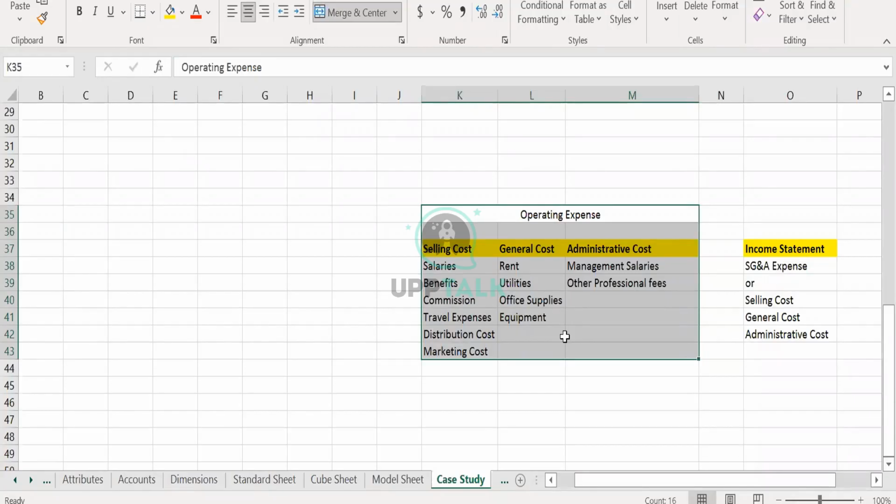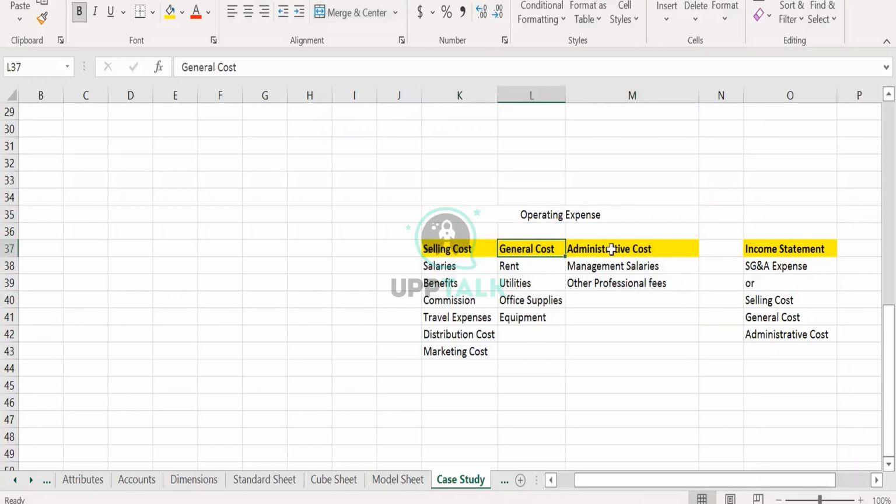In any financial statement of operating expenses, they have to record their selling costs, the general costs, and their administrative costs. These are the parent accounts that I have listed in yellow. And what do you see in these particular cells?